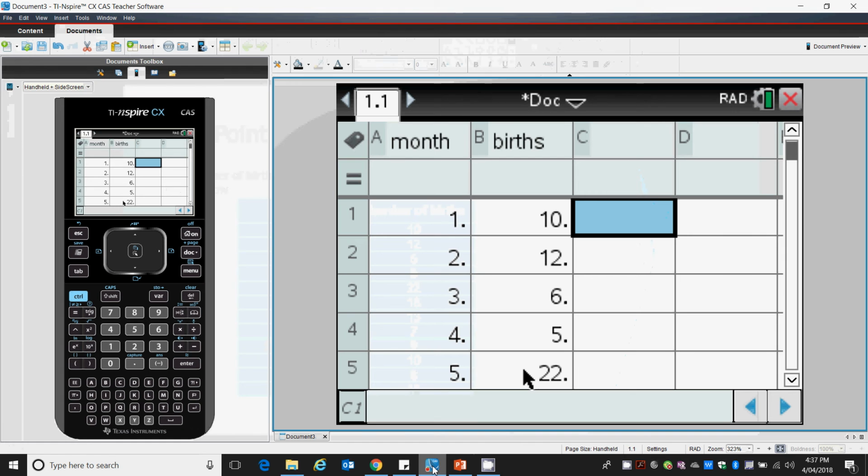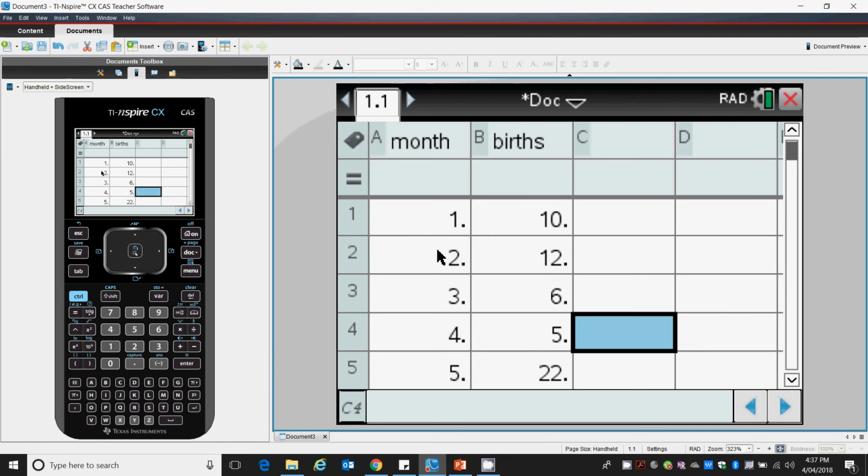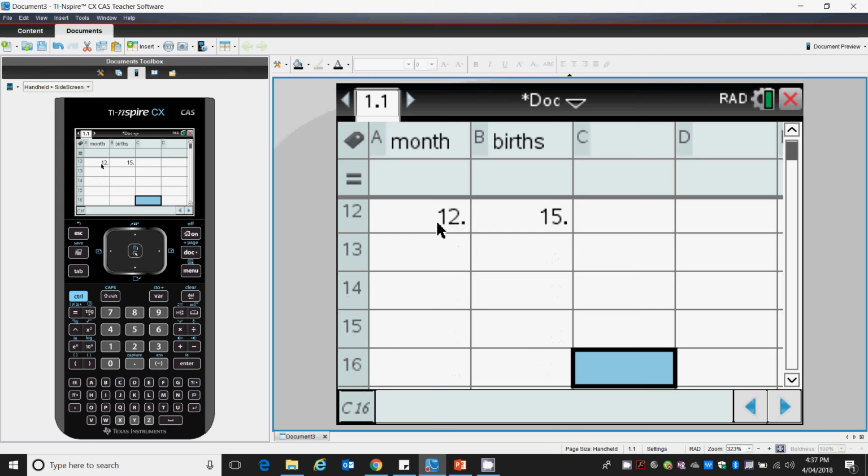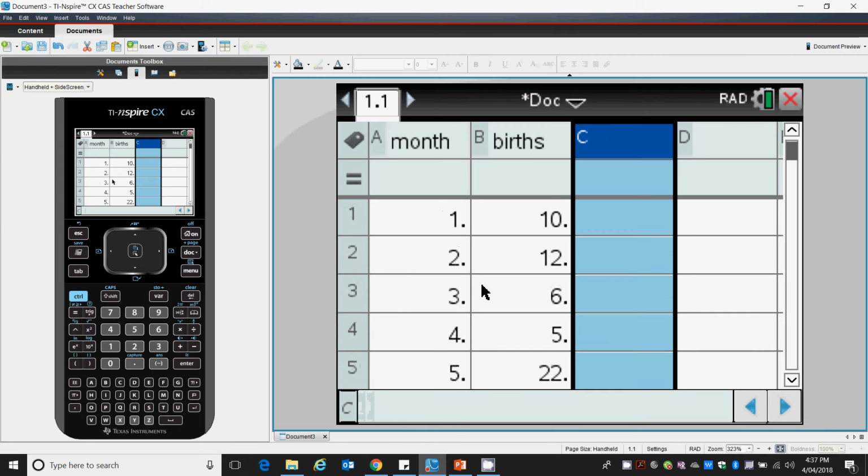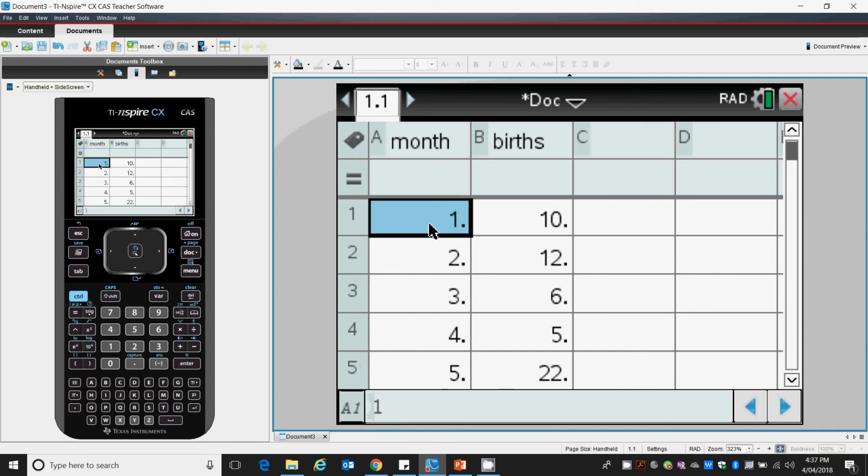That data we can represent in a calculator, as I put in here in my TI Inspire. You can see here the only difference is instead of having January, February, March, April, I put in a time code 1, 2, 3, 4, where 1 represents January, 2 represents February, all the way down to 12 represents December. So all the data is put in there, with the exception that the months are now being represented by a time code.